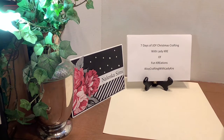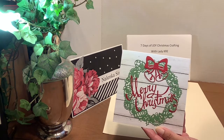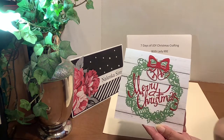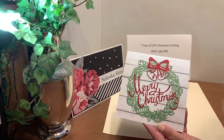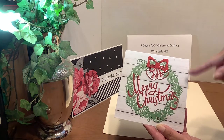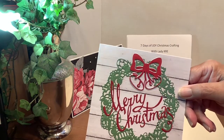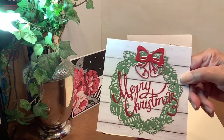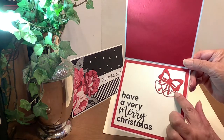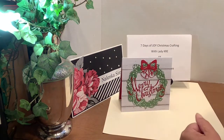So this is my card on that wood grain. To me this wreath is complicated because I have seen it on Pinterest where they had colors for the candy cane, but I'm not going to do all of that piecing. So I just made the wreath in one color, put it on this wood wall. My bow I had already cut in silver, but I didn't like that, so I put the red on top and I like the silver peeking through. Here's the Sizzix Merry Christmas across there, and my inside has a duplicate of the bow on the outside there on the inside. So that is my single card for today.